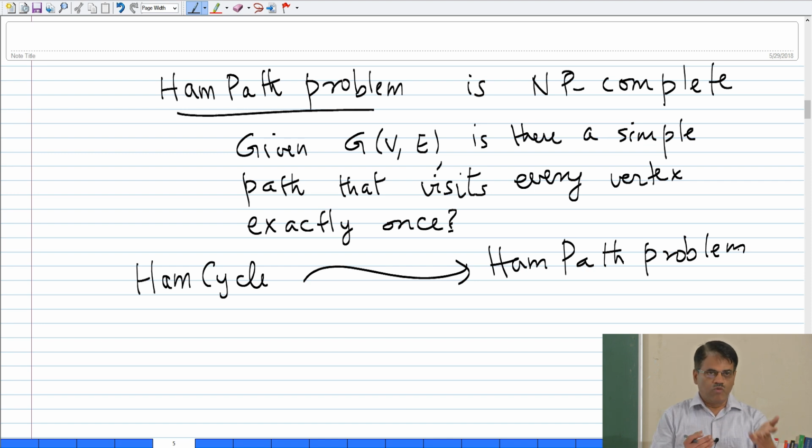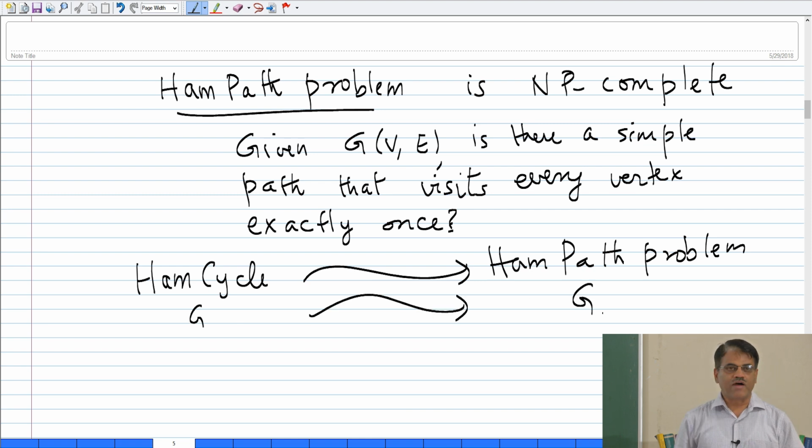Suppose one reduction, maybe I know you're jumping ahead. This is what you probably meant. What is the problem here? Given a graph, is there a Hamiltonian cycle? And your reduction is, maybe give the same graph, right? Suppose I do this reduction, then what do I need to show? If G has a Hamiltonian cycle, G has a Hamiltonian path, and if G has a Hamiltonian path, G has a Hamiltonian cycle. So the converse need not be true. So you need to do a little bit more work. Just giving the same graph is not enough.